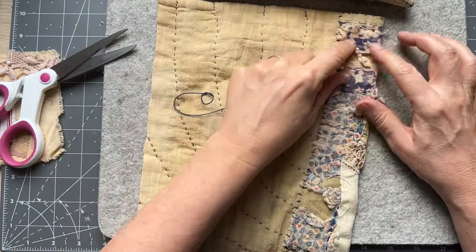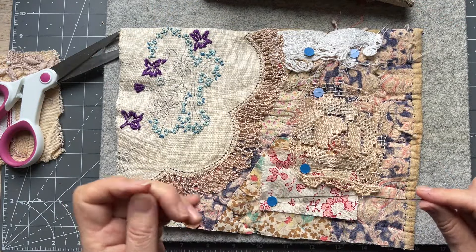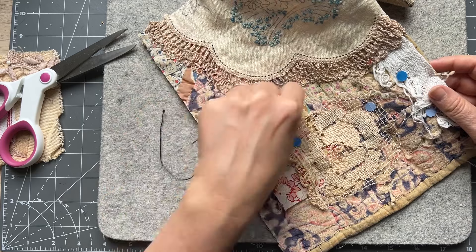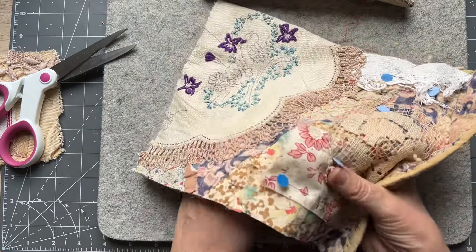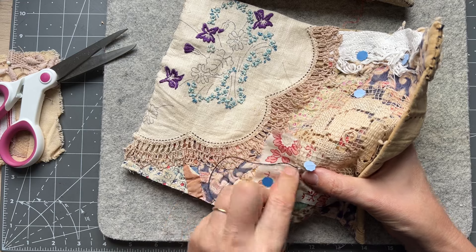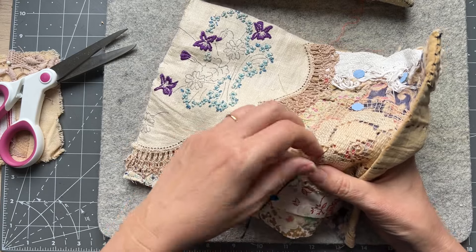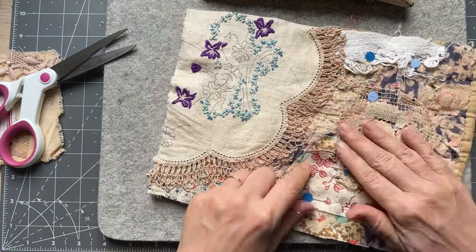Because you'll be able to look in it, I'm thinking I might do some sort of patching here and there, but let's go back to the front. I'm going to attach this and use this thread again. Ideas — I never know, I just start with what I do. I knew I wanted to do that. I think I'm going to do a running stitch along there, and then once I get this stitched on that might be it. Now here I went through all the layers — maybe I don't want to go through all the layers, although it does add texture on the other side. I'll not worry about it.